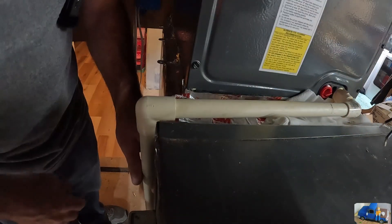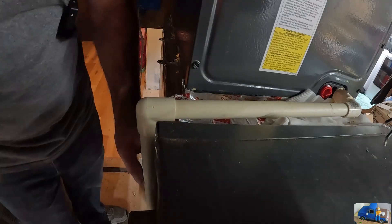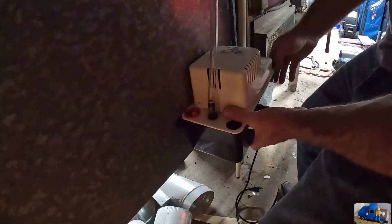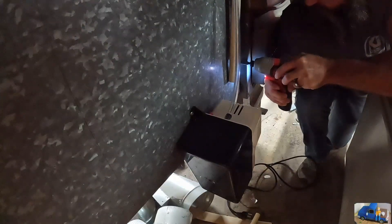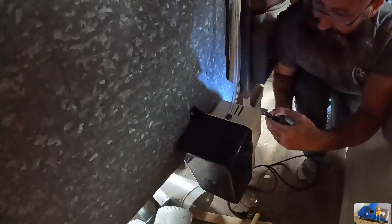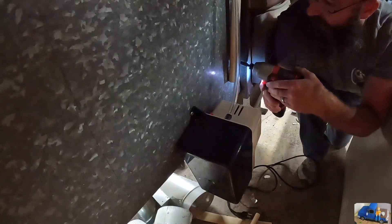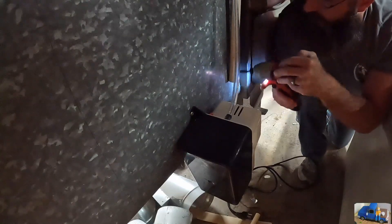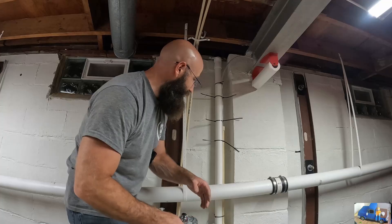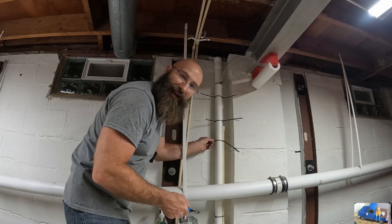You want to make sure you have a nice fall away from the A-coil, and then we just need to get the pump mounted down here — mount it up higher so we don't break it off. If I ever had a part of the job that I thought was going to be really easy turn ridiculously difficult, this would be it. I'm glad I didn't show it to you. We got this tubing ran all the way over here.